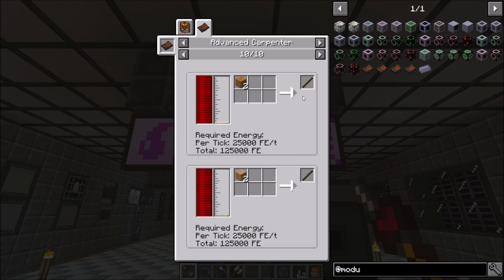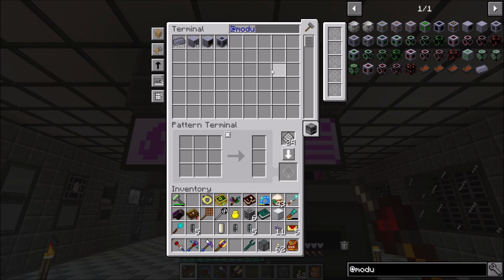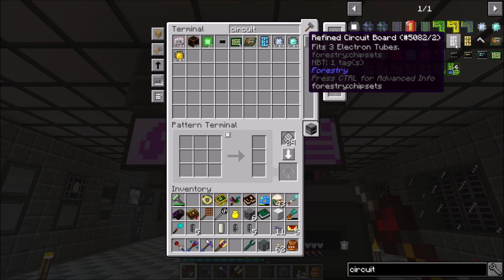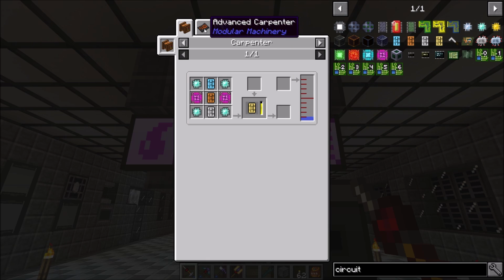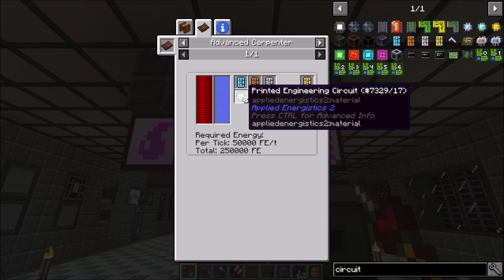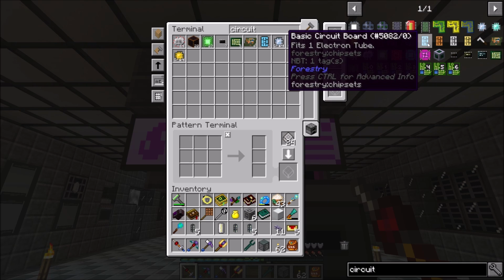It actually comes out to be slightly cheaper, I guess. I'll tell you what, we're going to start with the 5,000 water for the different circuit boards. I think that's a good starting point because we are going to need all these different circuit boards. There's also this one as well. Right now we'll start with these first 3.